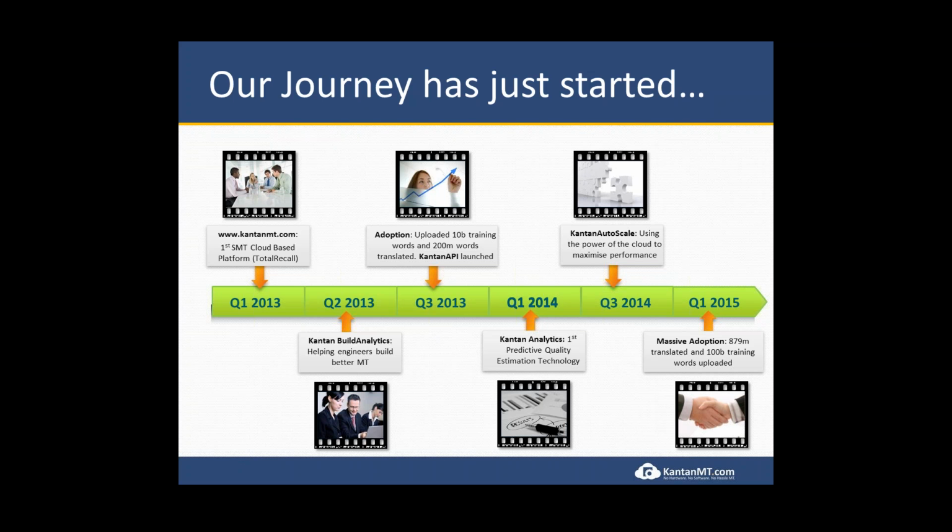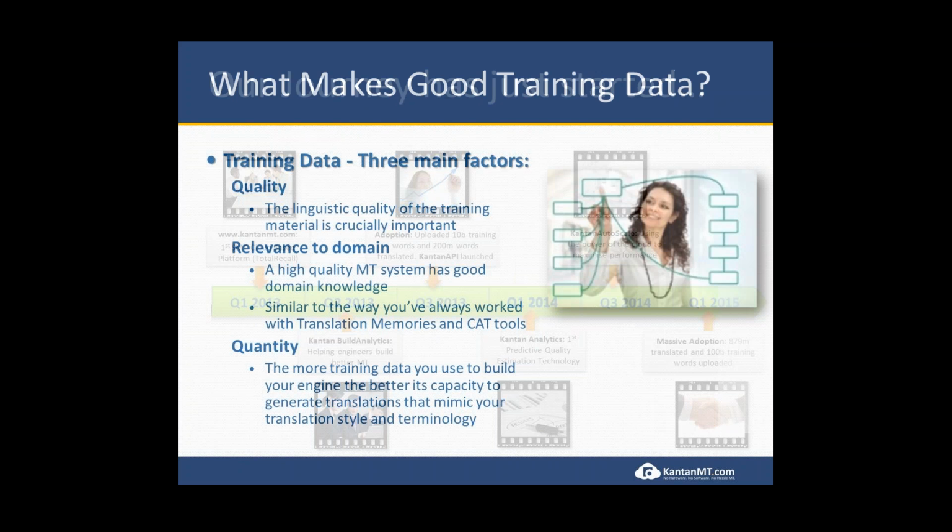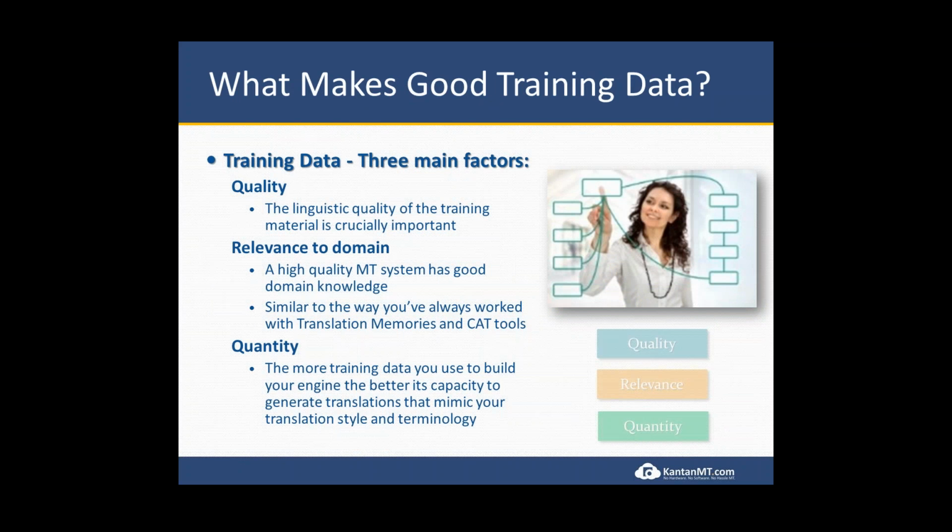So we are a relatively new company. Our journey has only just started, but we've covered a huge amount of ground over a relatively short period of time. So what makes good training data? Because fundamental to developing high quality engines is providing high quality training data. So there's three things to take into account when you're building or gathering training data together.